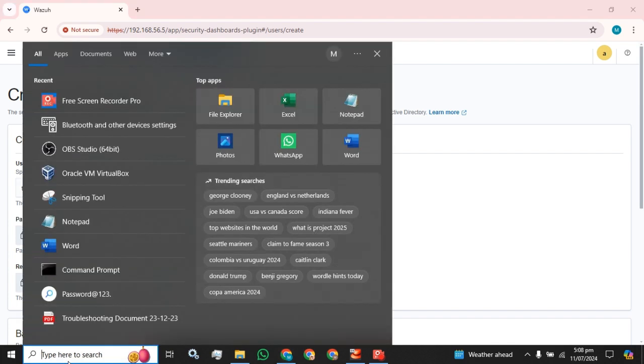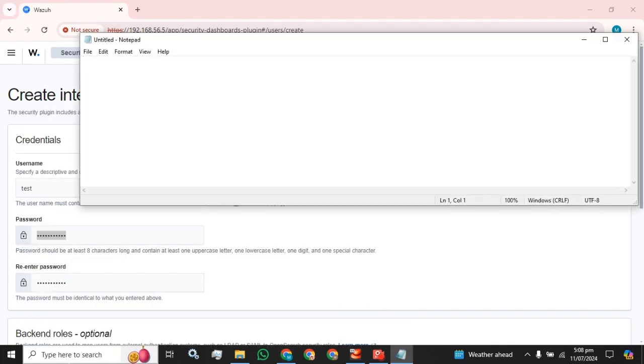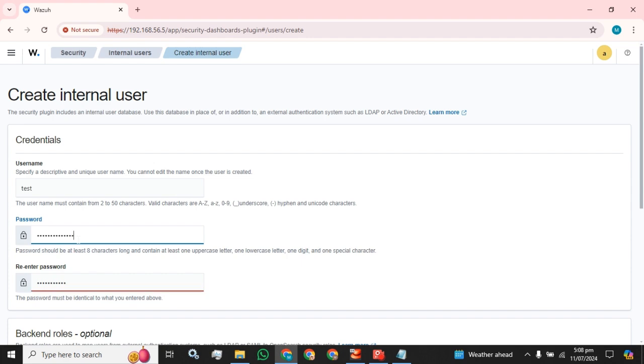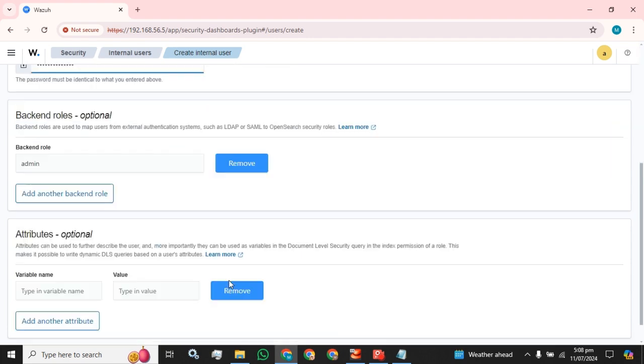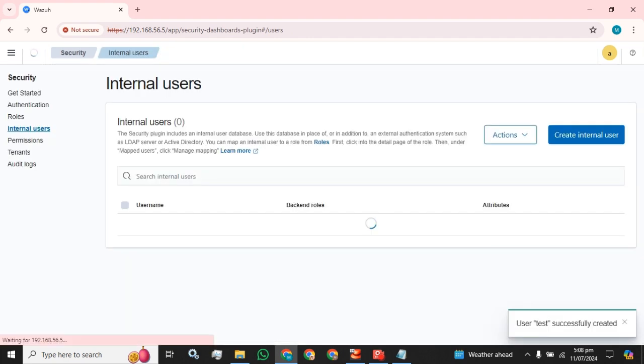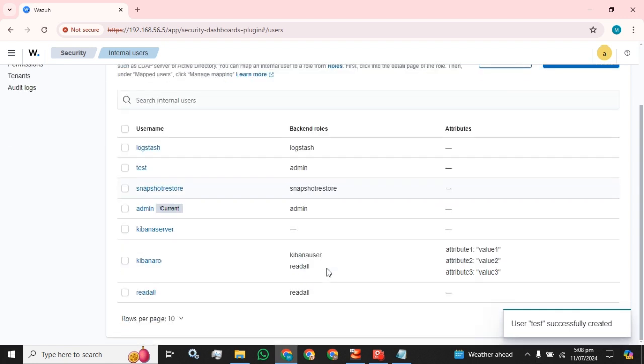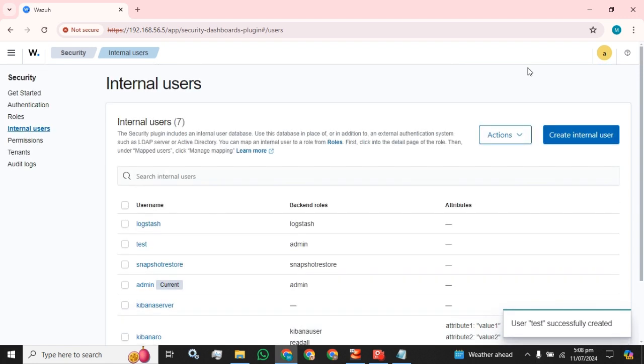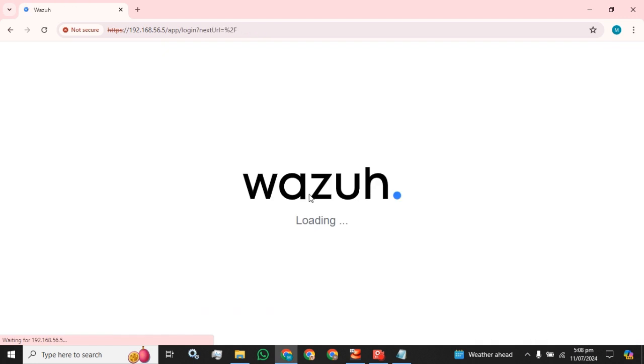So let's make it a little more complicated, and then we will copy that password. Let's see if we get any kind of error or not. No, this time we haven't got any error.